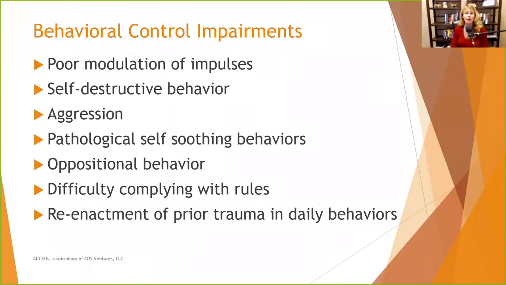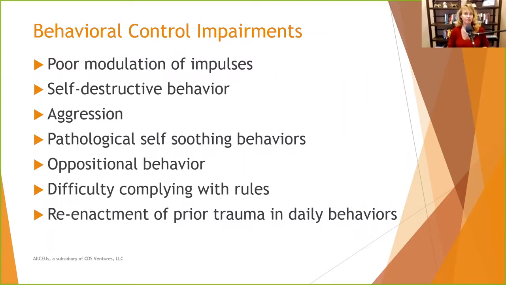Behavioral control impairments, and this is what ends up landing a lot of the adolescents in our treatment centers. They're poor modulation of impulses. They want something, they want it now, which ends up in stealing, aggressive actions towards someone else, beating people up. And it can also end up with using addictive substances. They hurt, they want the hurt to go away. They take something, they're like, ooh, that made the hurt go away. I'm going to do that again. They don't exactly maybe understand exactly why.